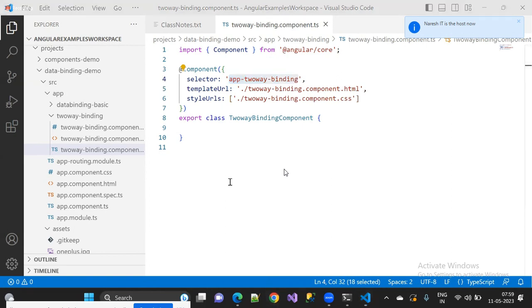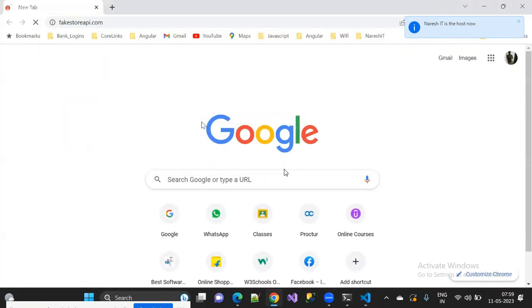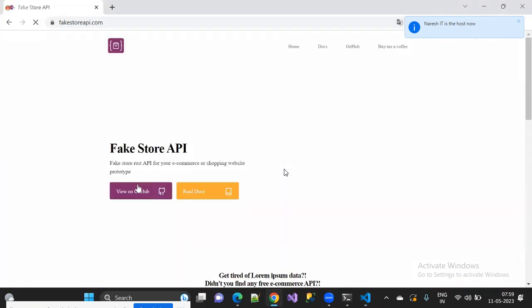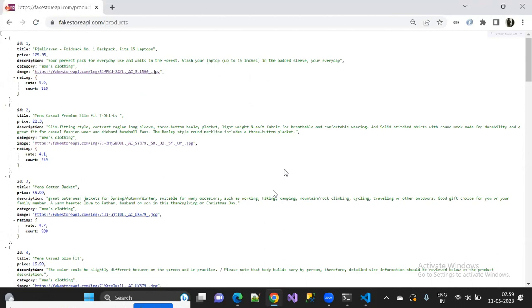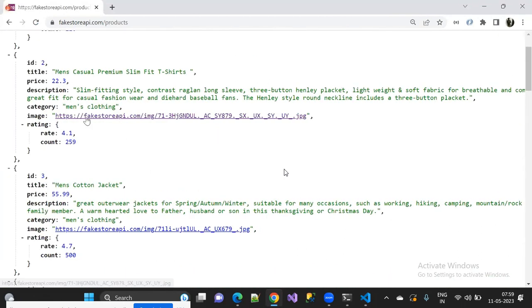I'll show you one URL, a fake store API, where the data comes. When I go with the product, you can see this is how the data is going to be, where we have ID, title, name, price, whatever.